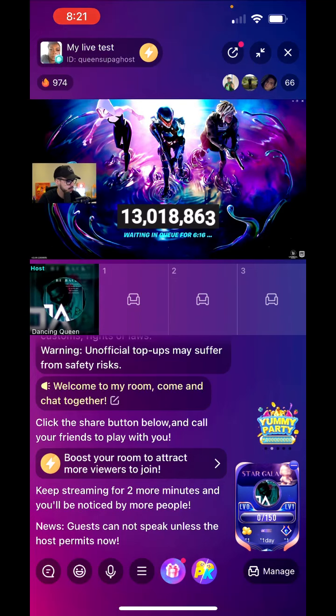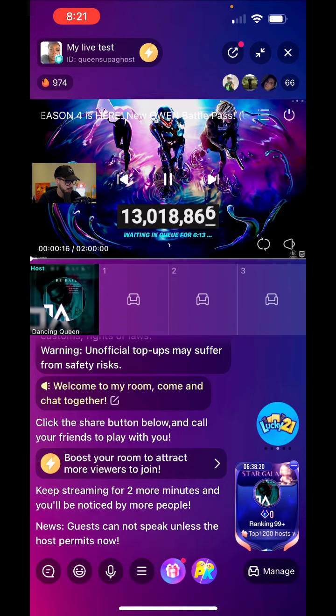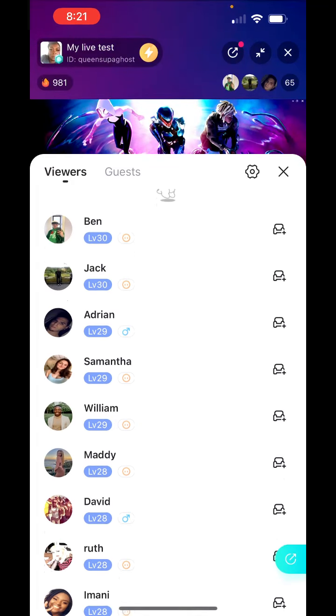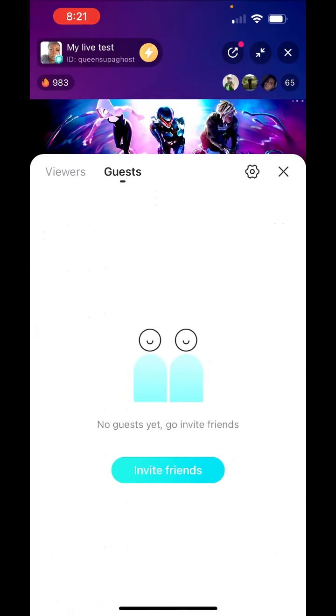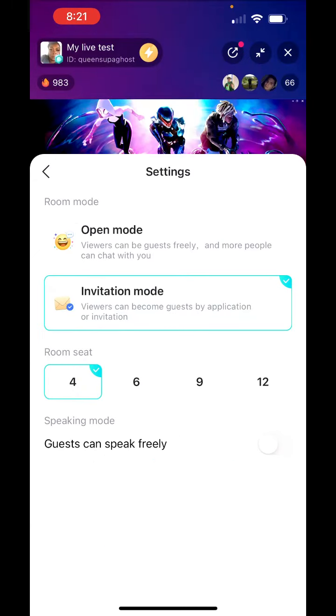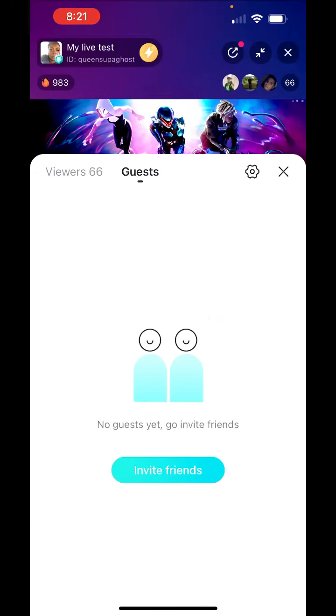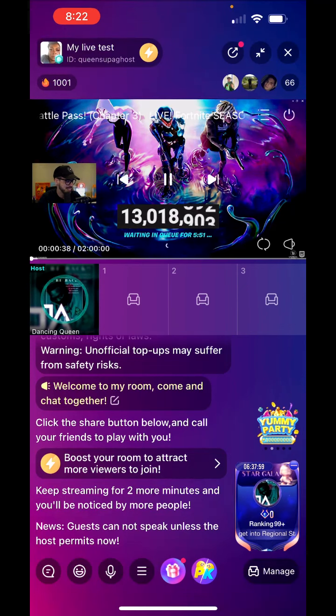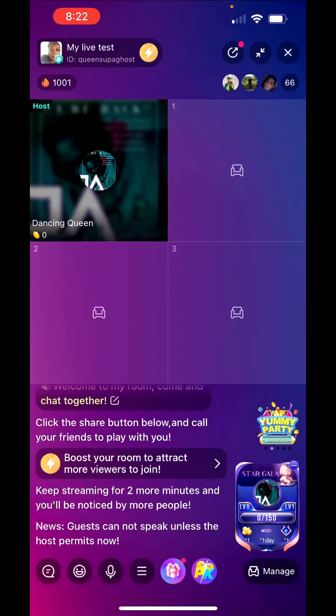You also have the option of clicking the second icon from the bottom right, and that will help to sync progress for those individuals who may have come in and the video is playing and maybe it's a little off and they may be seeing a delay, and that will help the people who are viewing the video with you. You can also click on the viewers and also manage people while the YouTube video is playing. Then you press the little power button at the top right, and that will close you right on out.